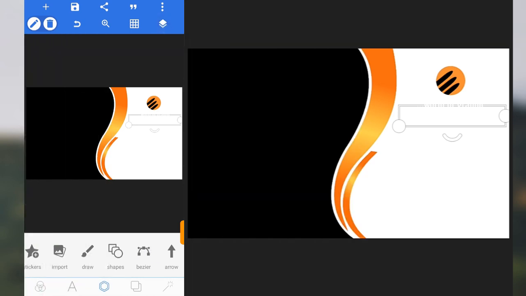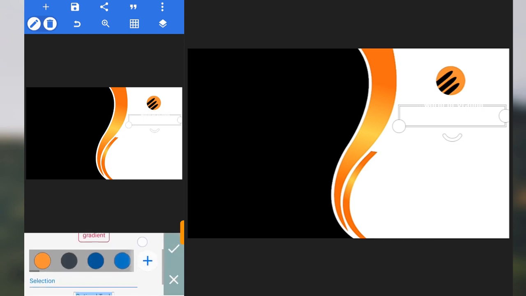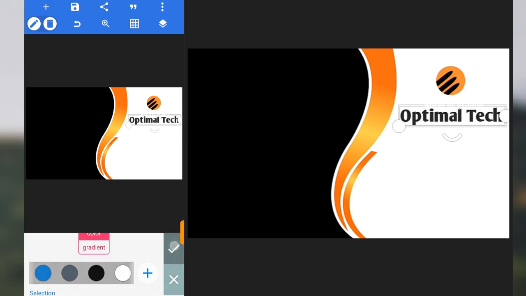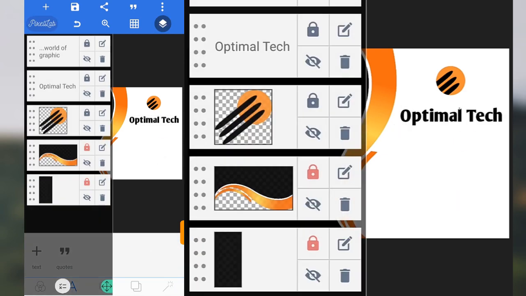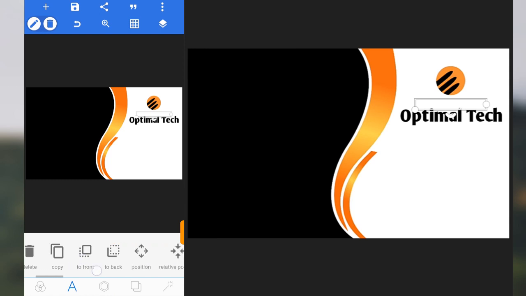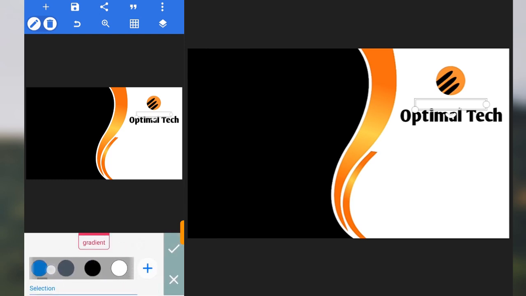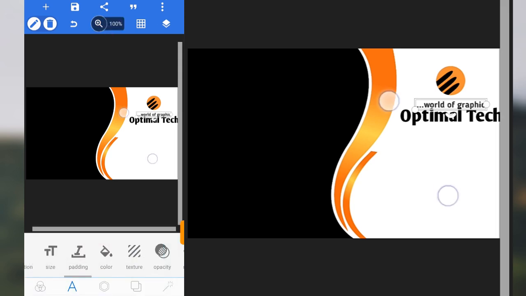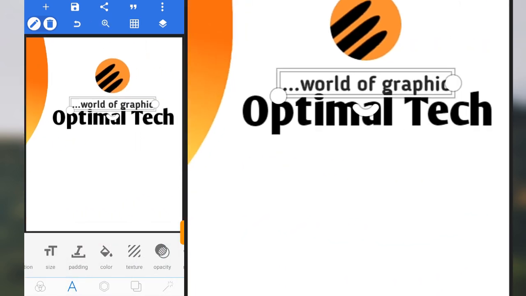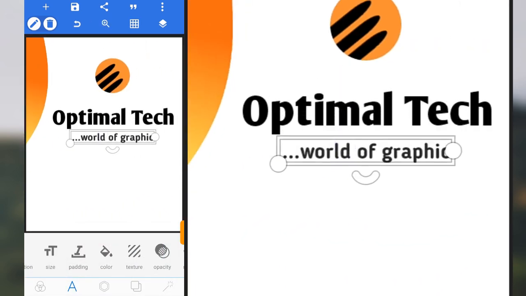So the name, let me change the font color. The color will be black. All right, the next one, which is this one, let me change the font color. The font color is going to be black also. All right, this is good. Let me zoom in. Okay.